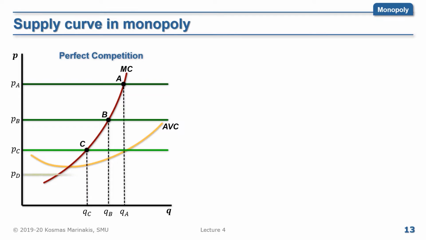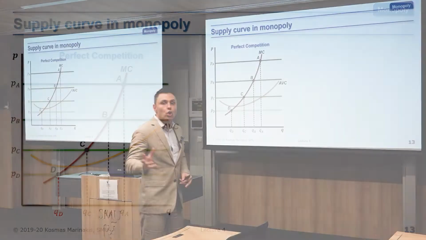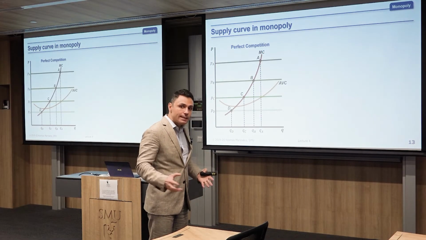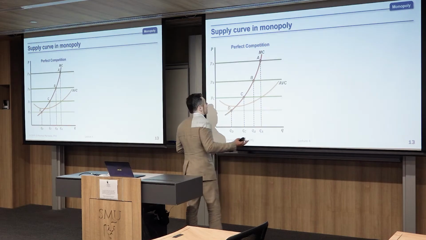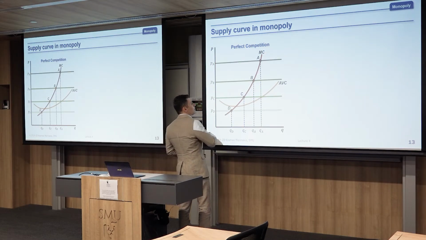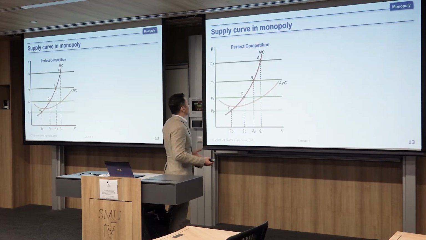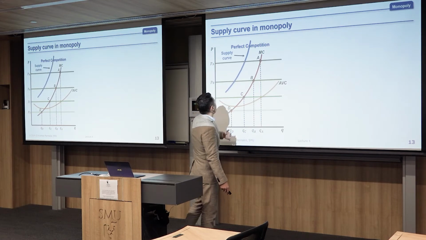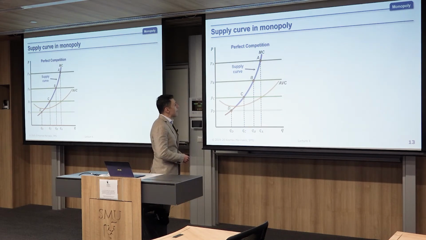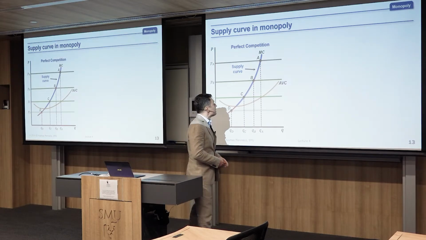And then if I go below my AVC, I will not produce anything there. So this means that the intersection is at D, but I will not produce anything there because I will prefer to shut down, if you remember the discussion that we had in the other side. So we see here that the marginal cost curve actually is used, as we said, as a supply curve, but not the entire marginal cost curve, only the part that is above the AVC. So if I want to plot the supply curve for the perfect competition, I will just do like that, and it will be the part of the MC that is above the AVC curve.